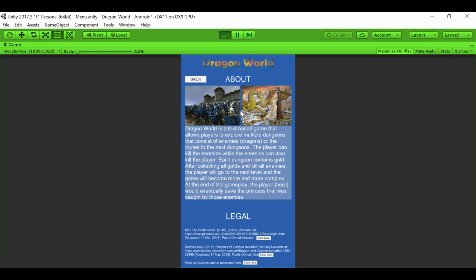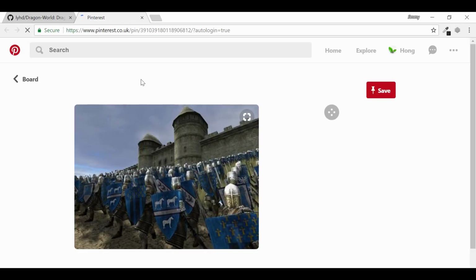The images and background music I use here are all legal, and I included all this information and links. When I press on this button, it links to the page where I got all these images from, as you see here.